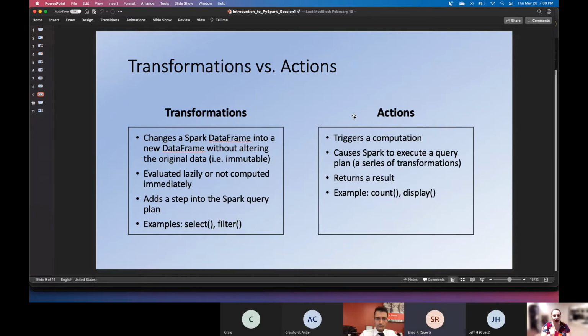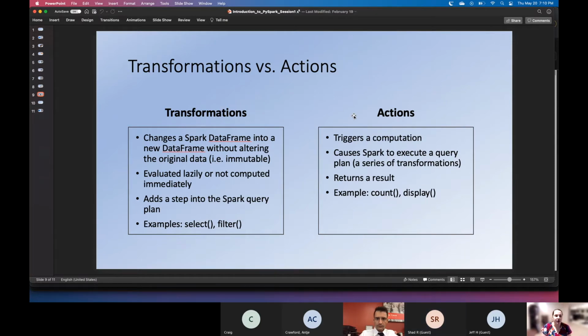So when you actually hit display or show or return a result, Spark goes back and makes multiple plans, decides which plan is the most efficient to use, and then runs through your entire code base.